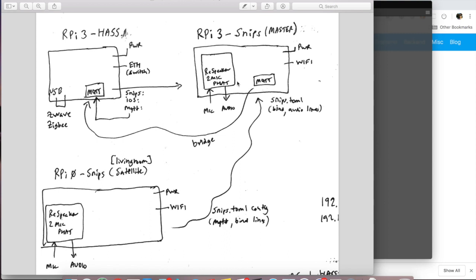So we'll configure that. We'll tell Snips Mosquitto server to start listening on this box on two IPs, the actual IP address of the machine and localhost. We'll have Home Assistant talking to its broker, so they'll be independent. And then I'll show you how you can bridge the Snips over to the Home Assistant.